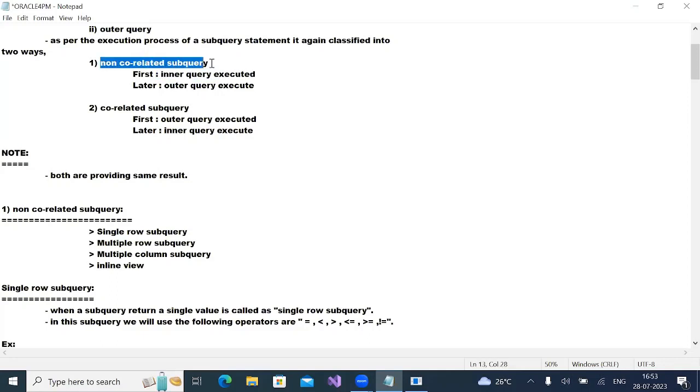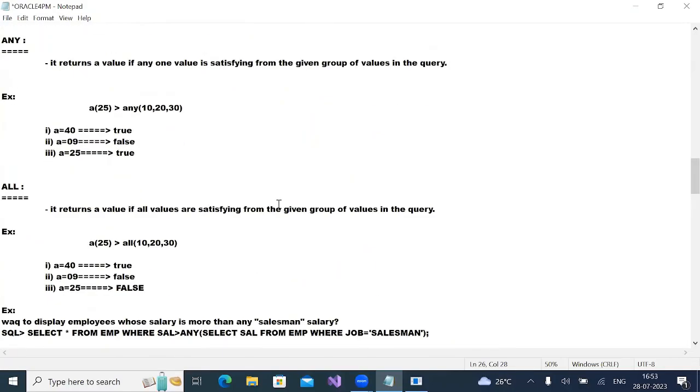Yes or no? So inline view is also one type of non-correlated subquery.